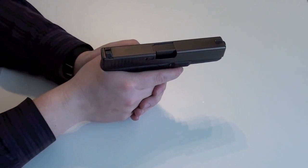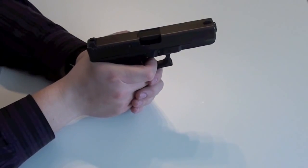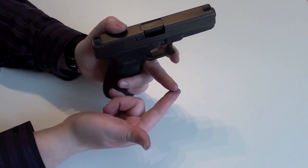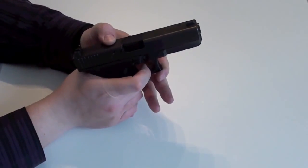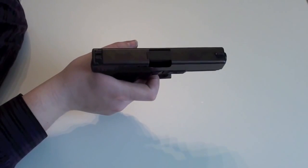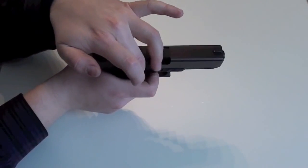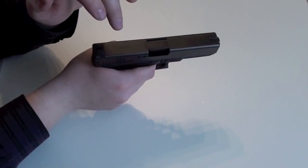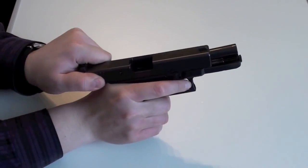The most important thing when you shoot is when you pull the trigger. You should hold the trigger with this finger, and the position of the trigger should be here. Don't shoot on this position or on this position. On the pistol, it looks like that. And what you should also not do is have the finger here on the frame, because when you have the finger on the frame, then you can move the frame and the pistol will go to the left.